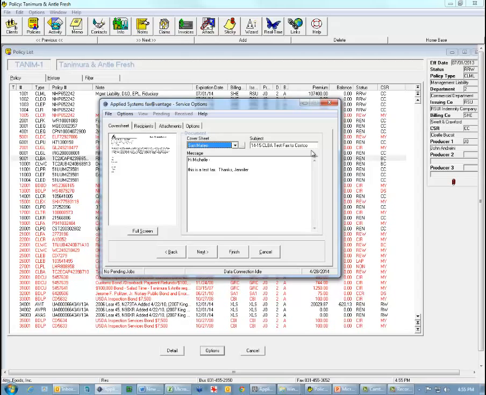In Fax Advantage, the subject line on your fax actually becomes your attachment description for the attachment in TAM. So in order to avoid exceptions, you must make certain you follow the attachment description naming protocol. So in this case, I'm doing 14-15 CLBA test fax to Costco. I'm also putting a note for our front desk receptionist to let her know this is a test fax because I'm actually going to send this fax, but I'm going to send it to the Andreini main fax line in San Mateo instead of sending it to a holder. So at this point, I'm going to go ahead and hit Next.